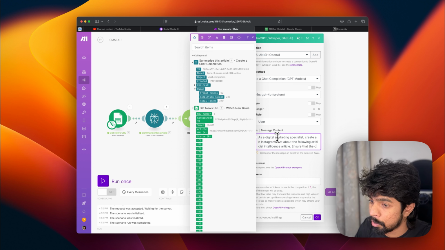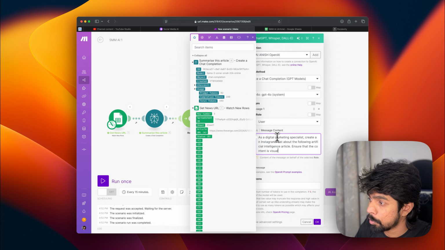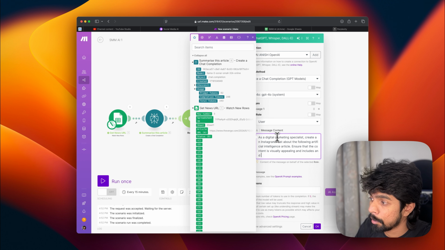Ensure that the content is visually appealing and includes an inspirational message.